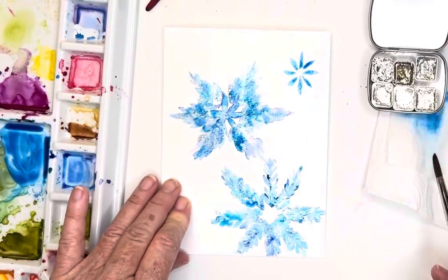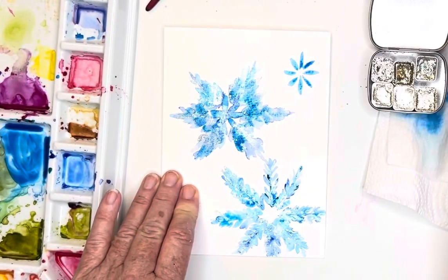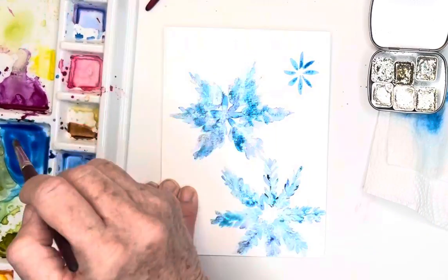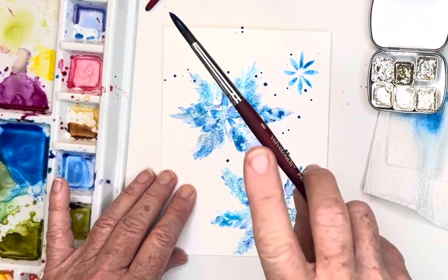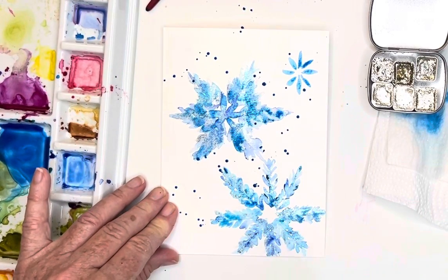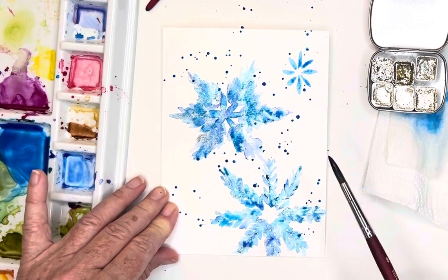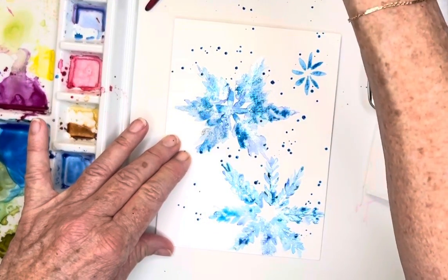Now what I did on my short is I went in, let's just pick up some more concentrated color, and I'm going to add water, and then I'm just going to do, this is so pretty, you guys. I was so excited to show this to you. And there you go. I'm done.